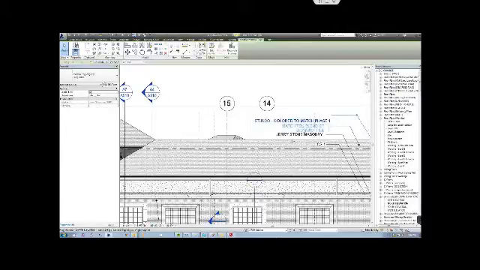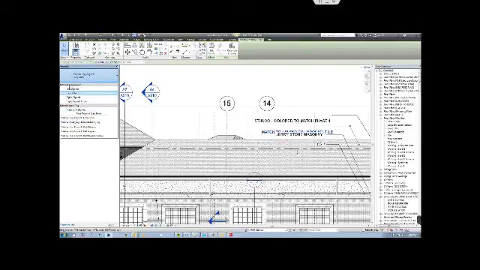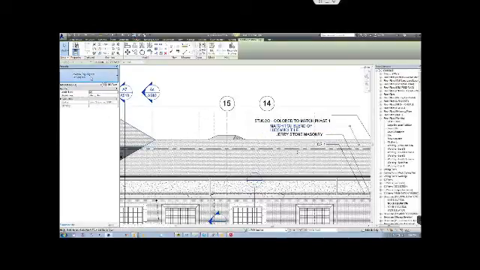Now when I select the long label, we've got an alignment issue, which I knew was going to happen because of the way that the tag is set up. But you can see that you do have the flexibility of setting it up either single line or double line.